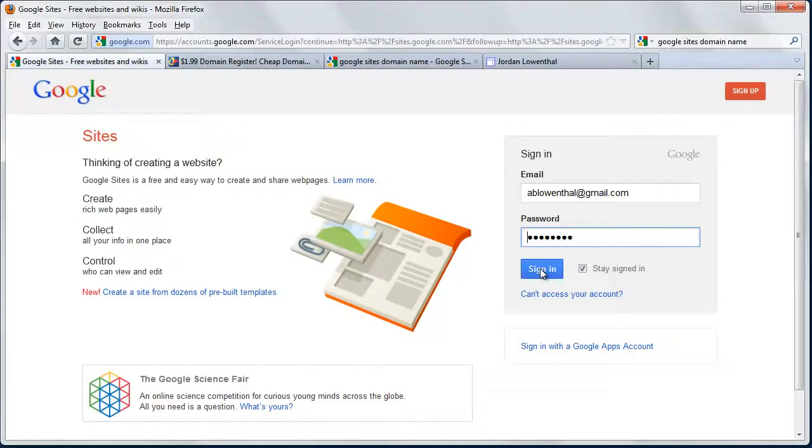In this case, I'm going to log in using my wife's credentials as we're going to set up a basic website for her. One of the reasons I like Google Sites, besides the fact that it's easy to add your own domain name and get your own website up in a matter of minutes for $10, $12 a year, is that if you already have a Google account, it's quick and easy to jump in.